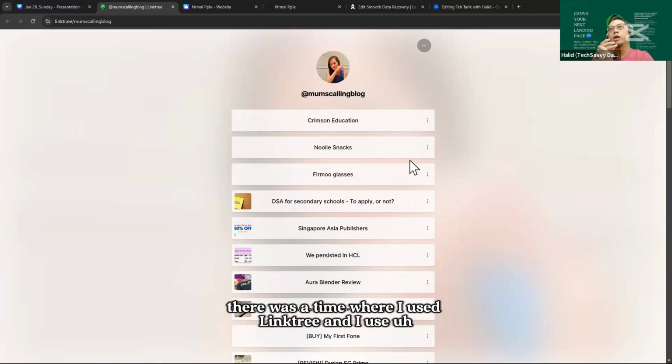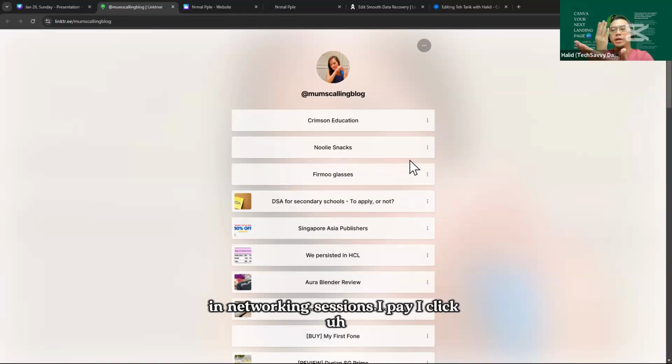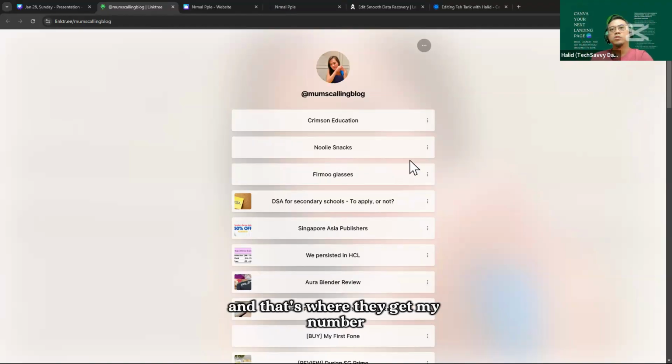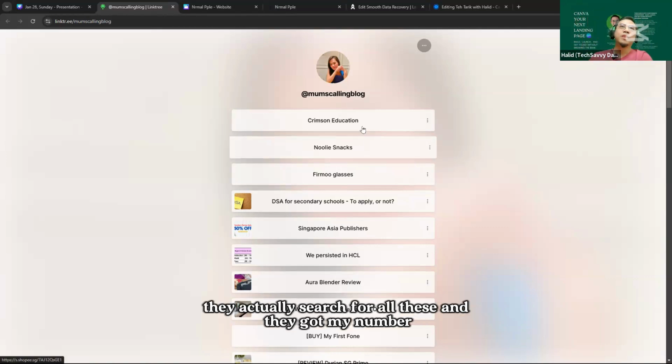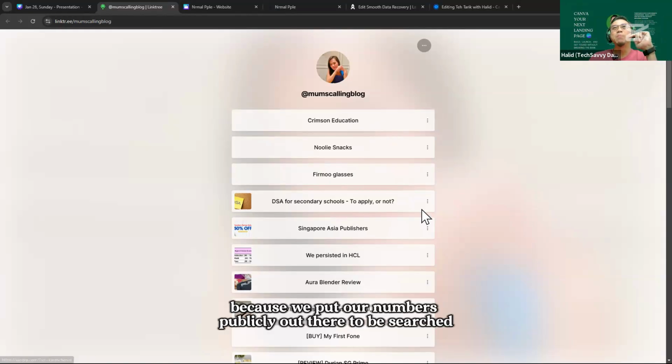There was a time I used Linktree and an NFC card to go around networking sessions. I tapped on their phones, they went to my Linktree straight away, and that's where they got my number. There are bots out there that search for all these, and they got my number. That's why we get scammers calling, because we put our numbers publicly out there to be searched.